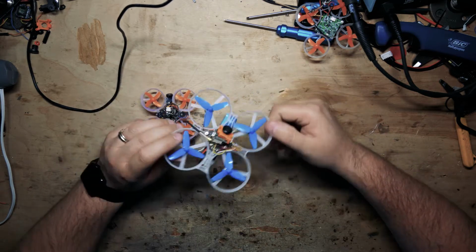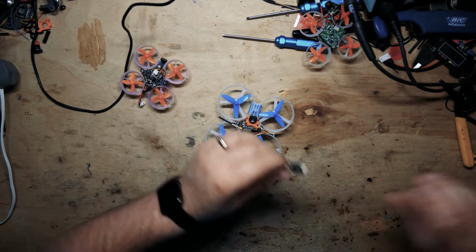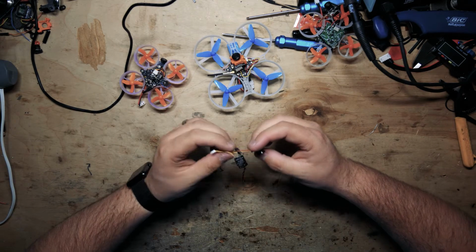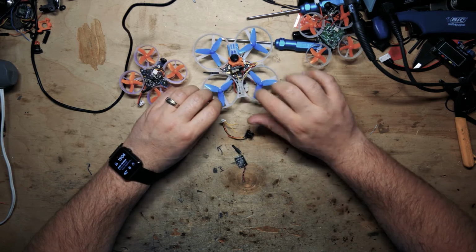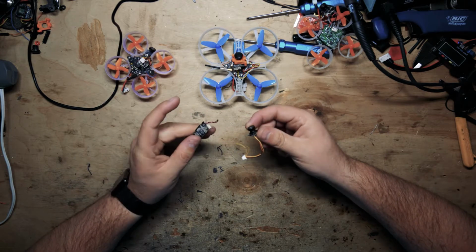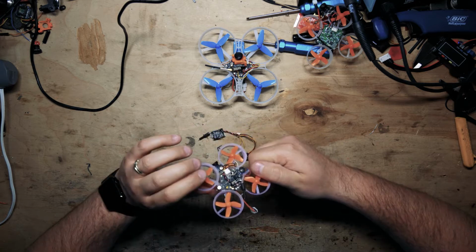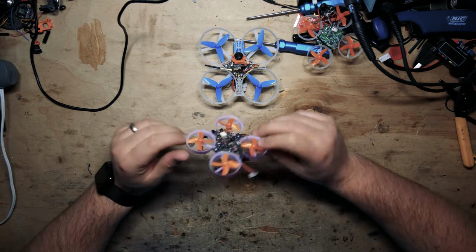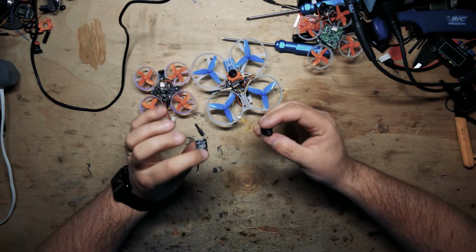So I built this guy, and I had been running him with essentially this same camera. Actually, I've got it here somewhere. Like this camera and VTX combo that I got off of Amazon. It's not great, but what's nice about it is it does have an input for OSD. So this BetaFPV flight controller has an OSD chip in it, so this little combo would let me run it like that. For the girls and for mine, this is how I kind of put them together. I bought some of these BetaFPV flight controllers and this FPV camera setup and built them out for the girls. So I had this guy right here with this camera and VTX on it.